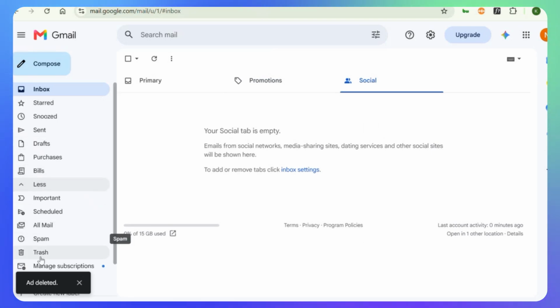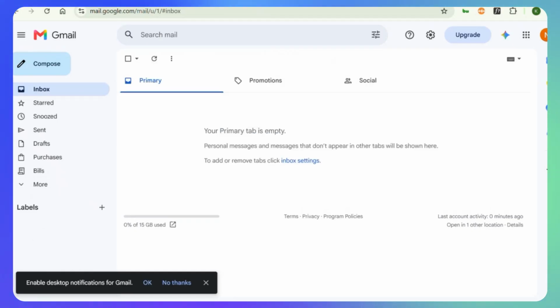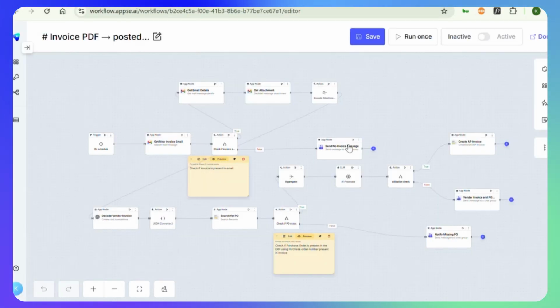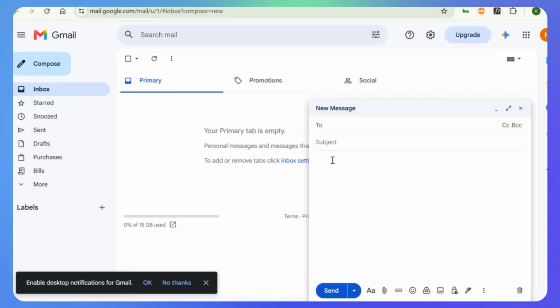So let's just move to the process flow itself. So here we have the process flow. And as you can see, what it does is pretty simple. I will just run the process flow first, and then I will explain it to you as we go along. So I will go to the email and I will showcase the email that is present from the vendor. Okay. So I am sending the email.